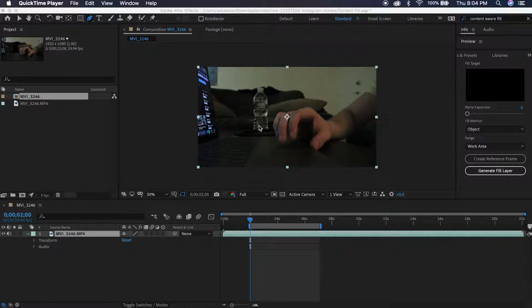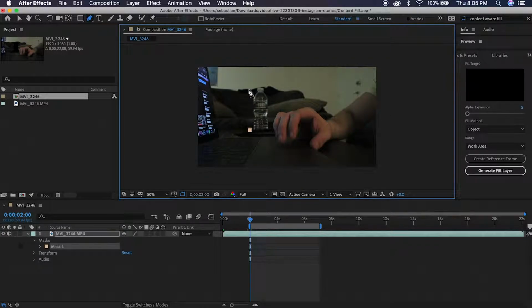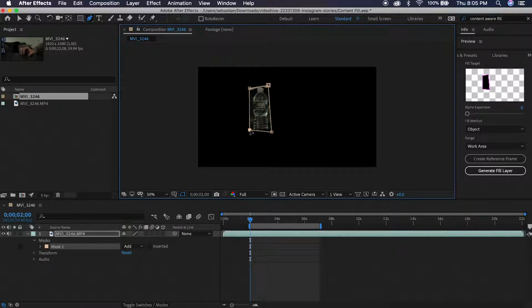So first and foremost, you're going to select your clip on the timeline. Mine's already selected. And then you're going to go up here to the pen tool. Mine's already selected as well. Fantastic. Shortcut for that would just be pressing G on your keyboard. Nice and easy. And then what you're going to do is go over here to your object. You're going to create a very simple mask, it doesn't even have to be clean, like so. And if you need to, make some slight edits, just make sure your object is covered.